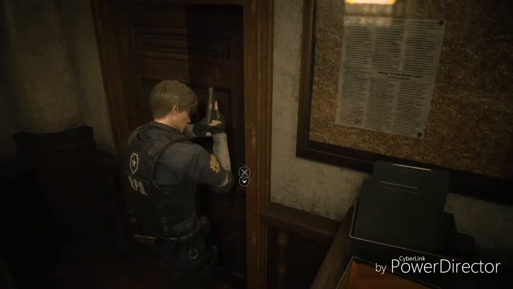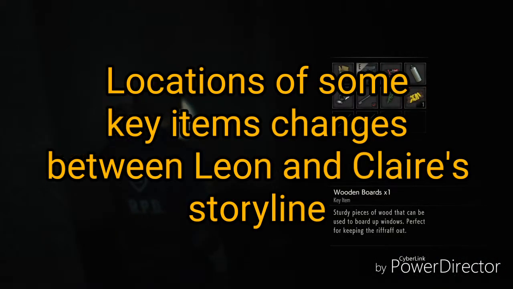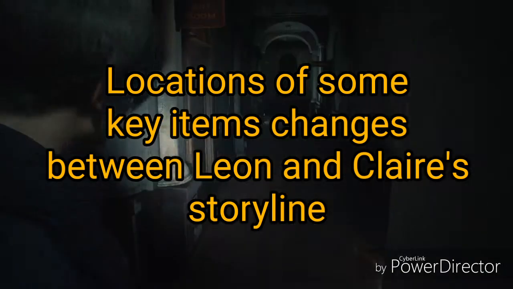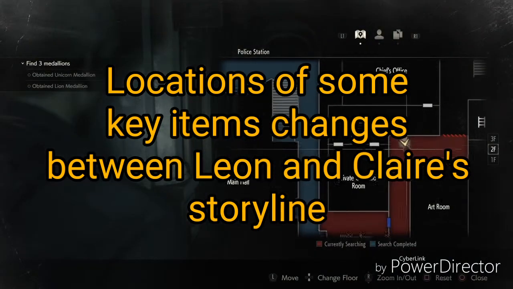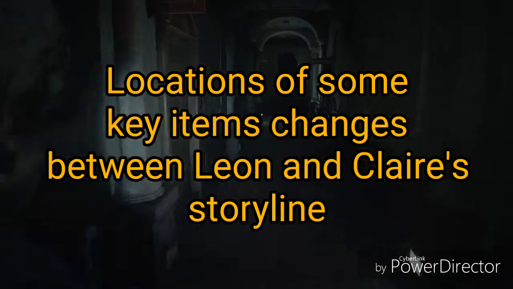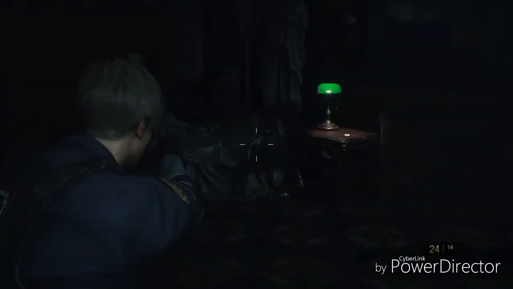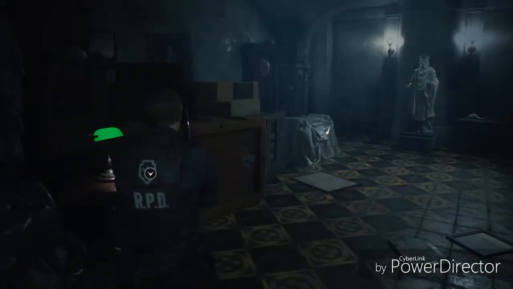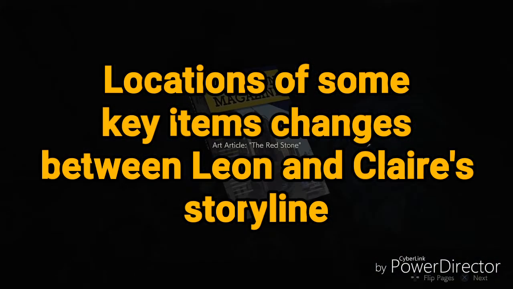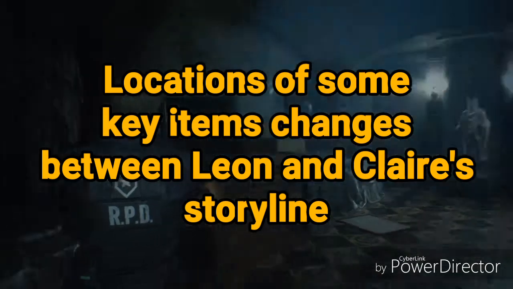Now, I have to say this, something that I actually learned painfully. Locations of some key items, for example, the key cards for the weapons locker, actually change in the Leon storyline as well as Claire's storyline. Let me say that again. Some of the key items in Leon's storyline change in Claire's storyline.